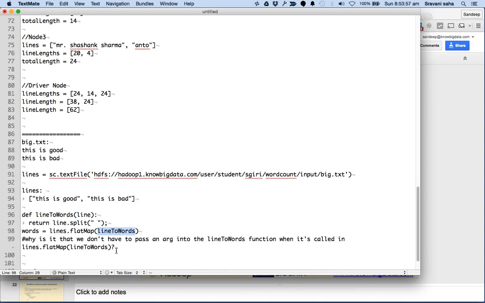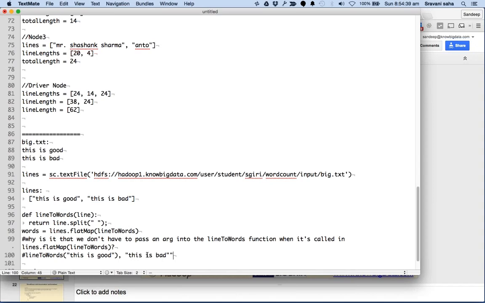And you know why? Because we are telling this function called flat map, we are handing over a pointer to the function. We are handing over our function definition. Inside the flat map, it's going to take your function and execute it internally, first on one element, and then on the next.